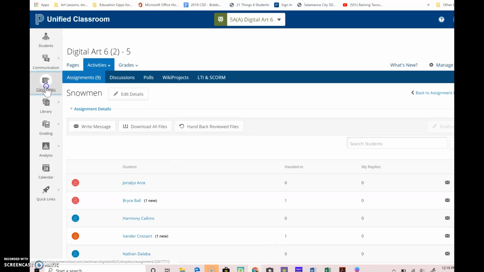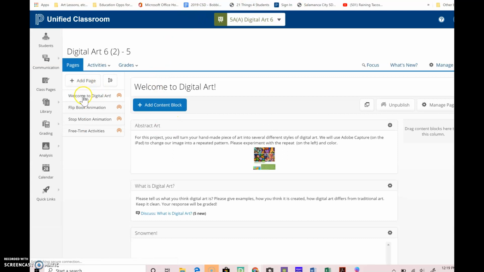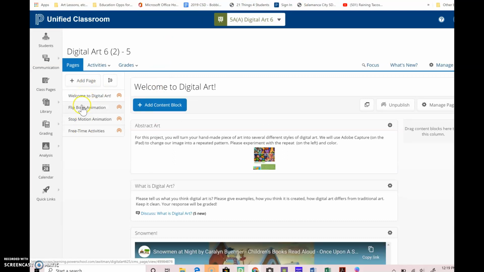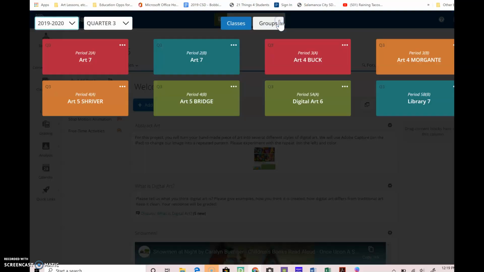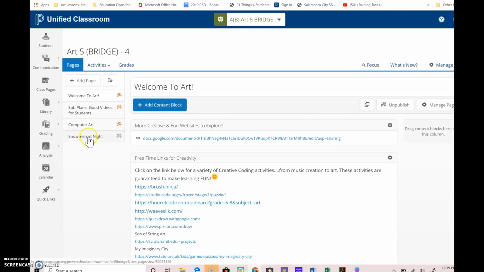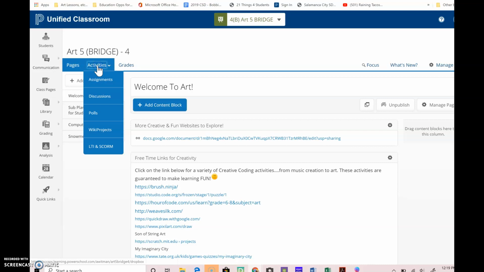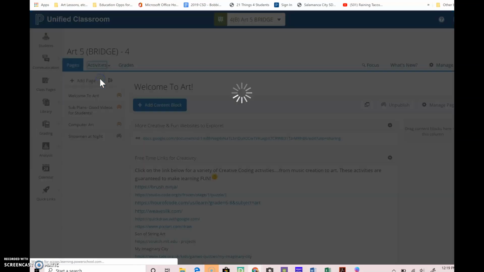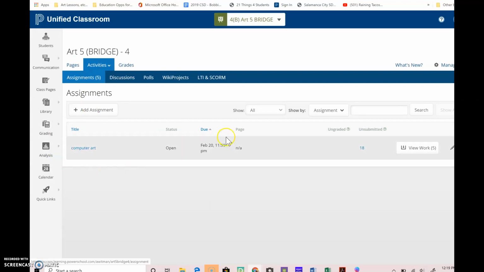You are going to go to class pages and find your art page, and then you will see something called, for example, I will go to bridge, and you're going to see Snowmen at Night here. You click on that, and then you go to activities, hit assignments, and it should come up and you can hand in your work there.